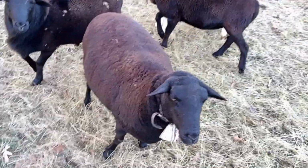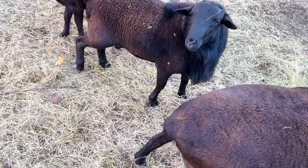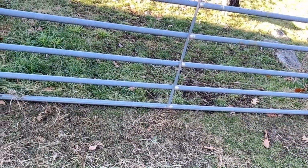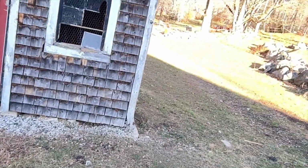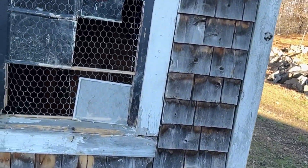And Violet, this is the ram. He's going to go to freezer camp in January. And Dexter. So we got a new kitten, and caused Dexter and Pearl to up their game on catching rats and mice. But anyway, here's an example.